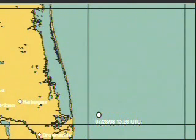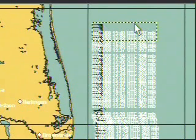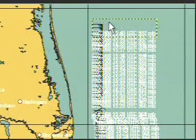Again, let's put the RECO observations on the screen, and there they are. That's the latest we have right along the coast of Padre Island. They're flying due north here, heading north and checking out the winds to the north of the center, and we're picking up winds here of 75 miles per hour out of the east, just offshore of Padre Island.